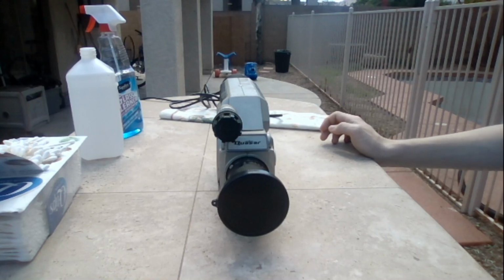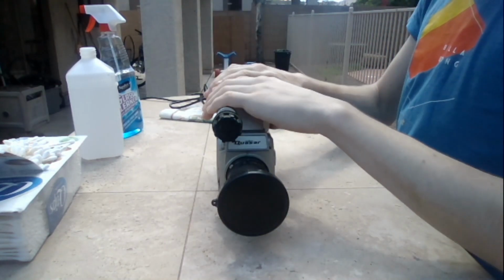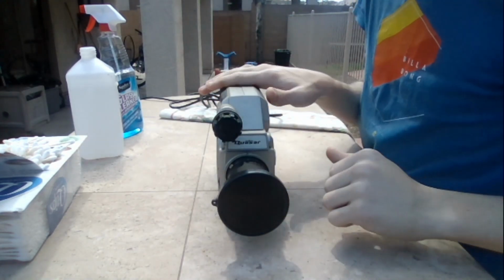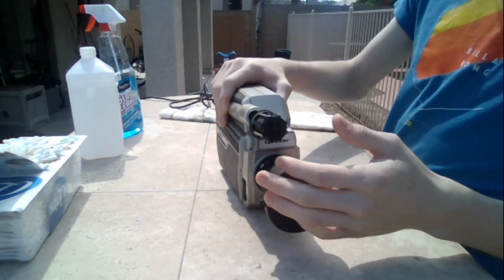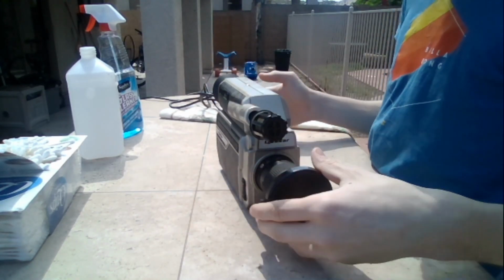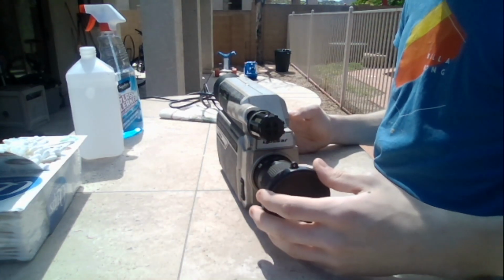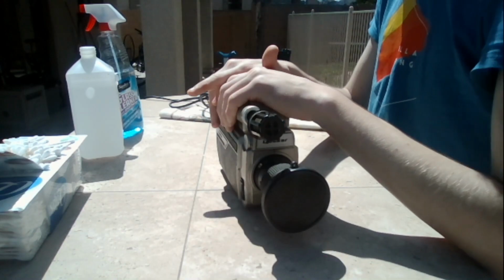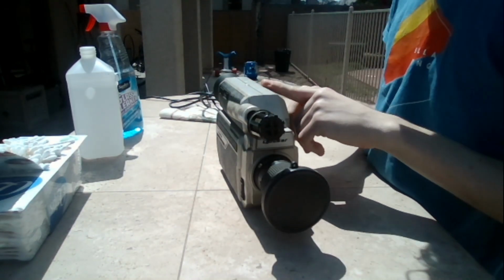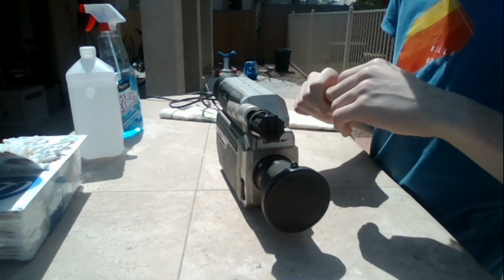Yeah, man. Mic came out pretty good. So now I'll work on cleaning this, which has a lot of residue on things. I'm not sure if I want to disassemble this or leave it assembled while I clean it, but I don't know. All I know is that I want it clean, or at least clean enough where I don't feel disgusting and have to wash my hands after I touch it.